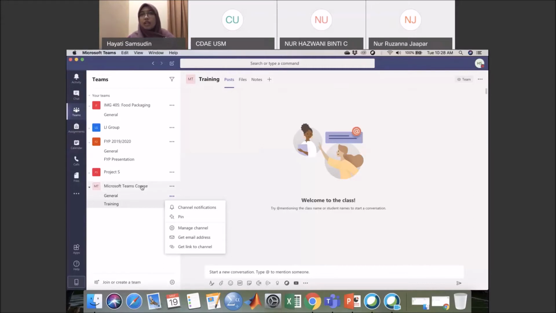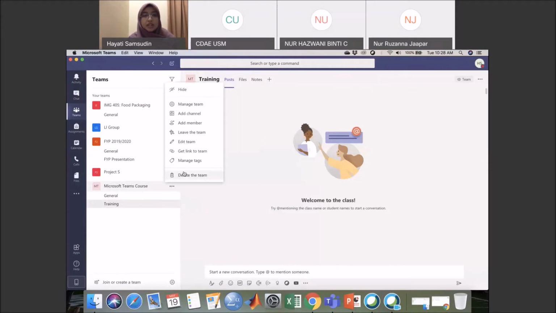But if you have some themes that you would like to prioritize more than any other themes here, you can click here, manage the themes, and later on you can pin the themes.